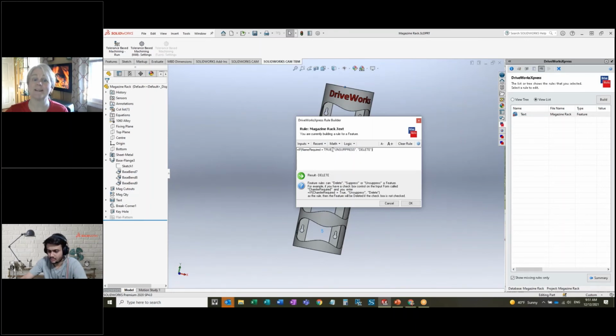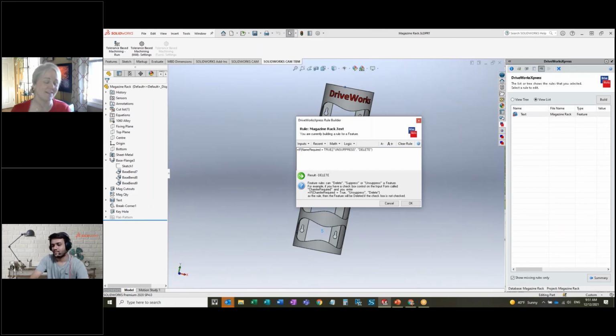Now, by some chance, again, kind of funny stories. I've been doing this now for about 6 years with different demo models, and on occasion you've had a long day, you're staring at these rule builders, and you're thinking, what did I miss here? It's something as simple as just the comma.